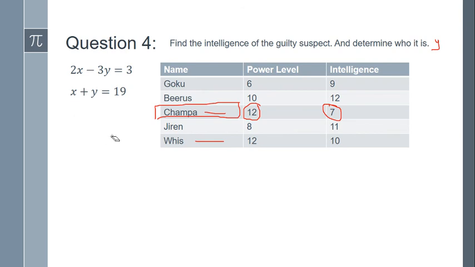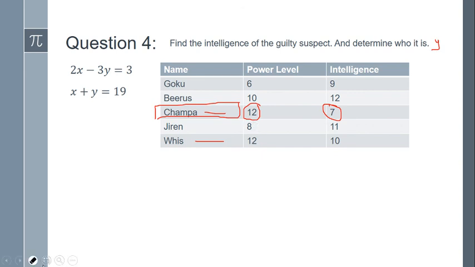In this case, if I would have eliminated x first instead of y, I would have been trying to get the x coefficients to be equal and opposite. So I would have multiplied the second equation here by -2. And then x would have gone away. And then we would have been able to solve for y, and I guarantee you we would have got the answer 7. And then when I substituted 7 back into one of the original equations for y and solved for x, we'd get that x is 12.